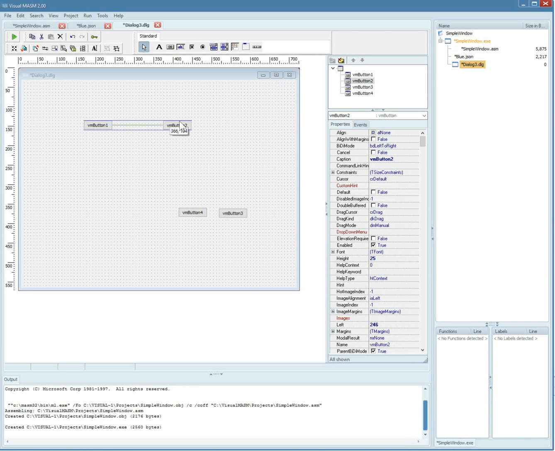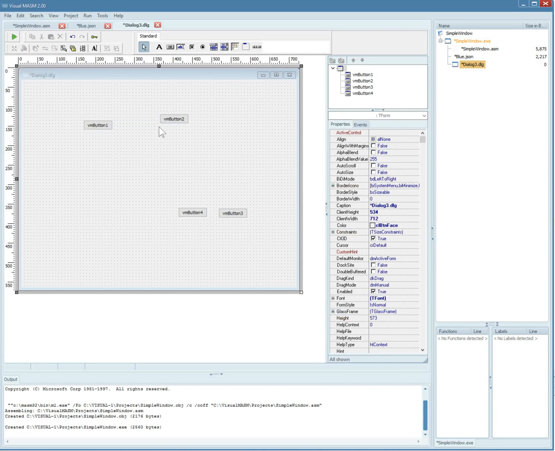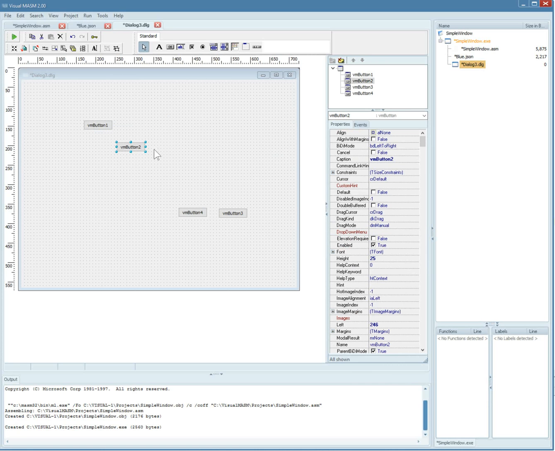And if you notice also, if the control is perfectly aligned in the center, you'll see the horizontal line here on the top edge and on the bottom edge of the controls. If I go out of the alignment, the lines will disappear. And as you're probably used to in other IDEs, you see little handles on each control that you can resize, like so.